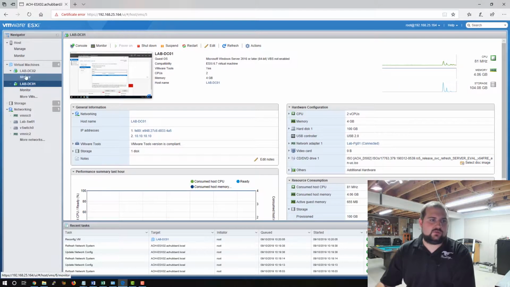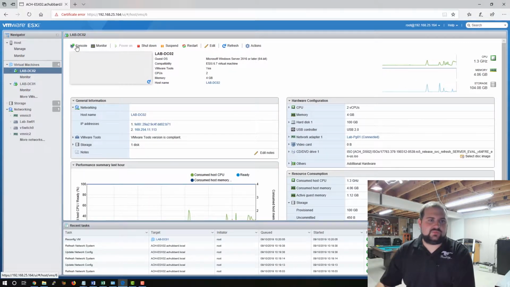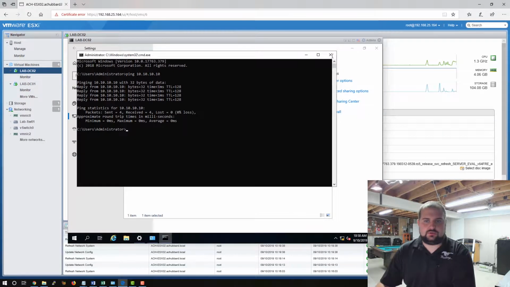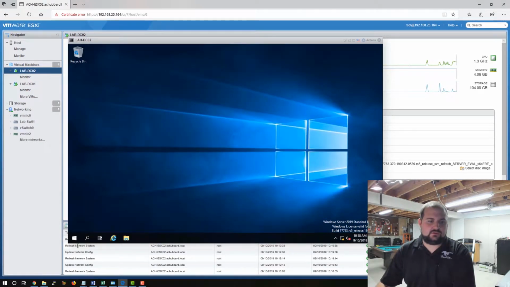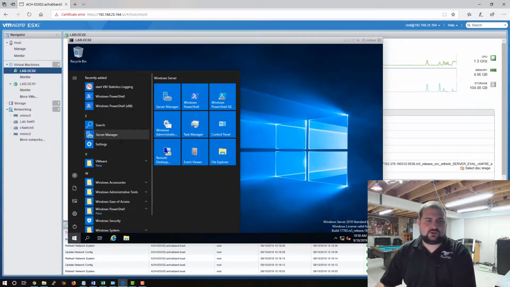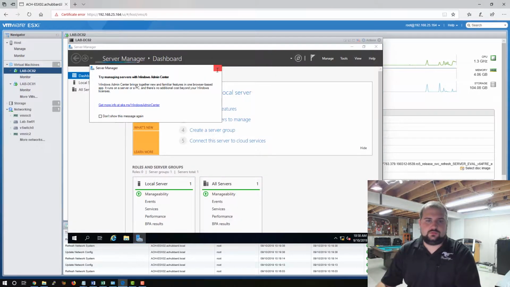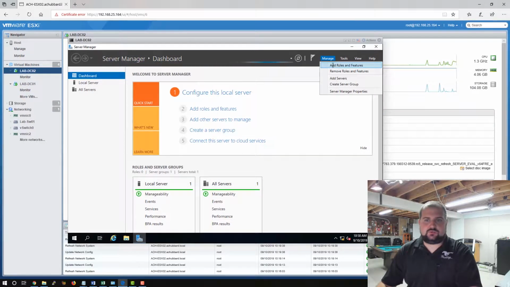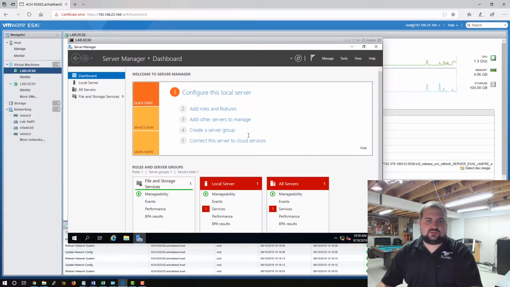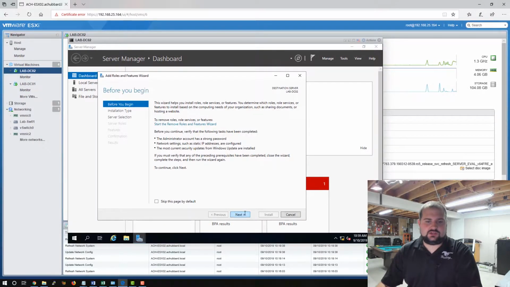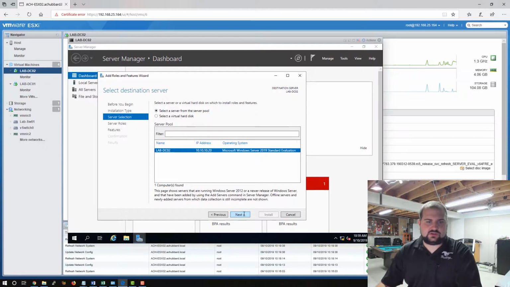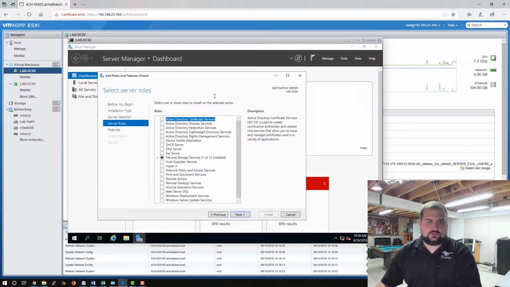While that's doing that, we're going to come over to DC02 here and do the same thing. We're going to open it up, close out of this stuff. So we're good with that for now. We are going to go to Server Manager. We're going to go to Manage, Add Roles and Features. Give it a second. Sometimes I jump the gun there. Let's go to Add Roles and Features. Next. Role-based or feature-based install, DC02. We're going to pick Active Directory, that's not the right one. Cancel. Check that. We want Domain Services, Add Features.